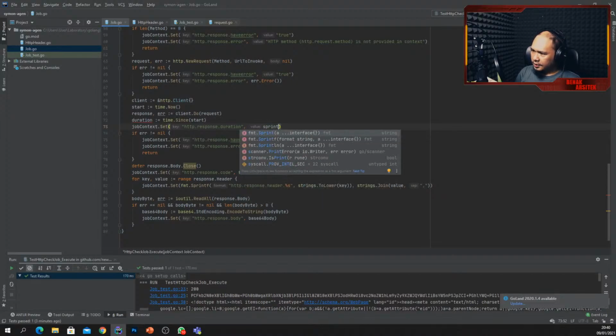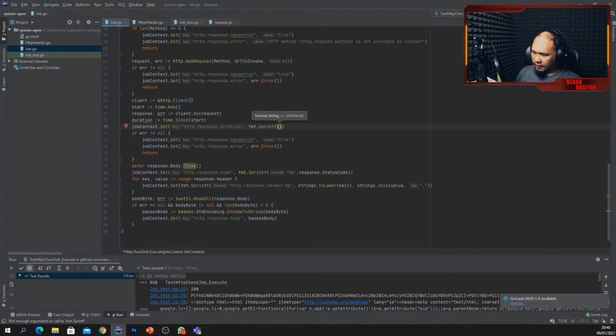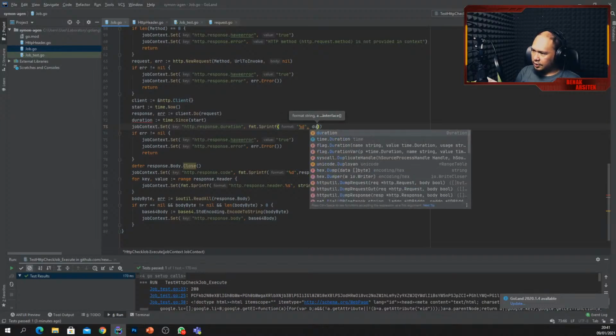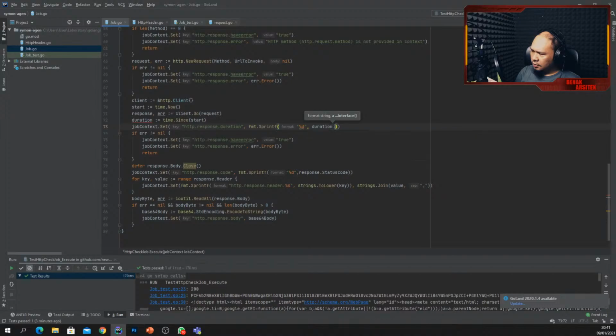We put a value like that. What we're going to put is the duration in milliseconds. So we're going to divide the duration with time.Millisecond.